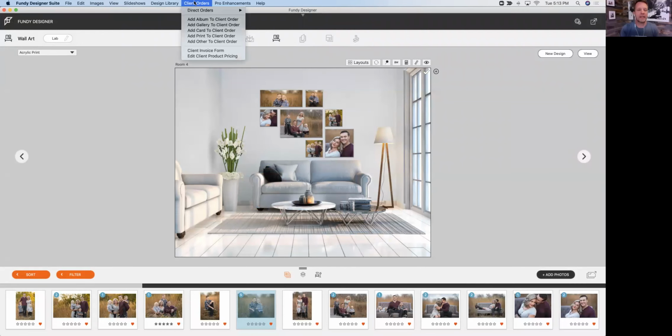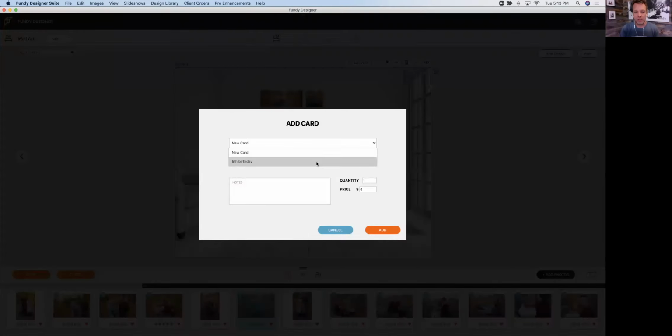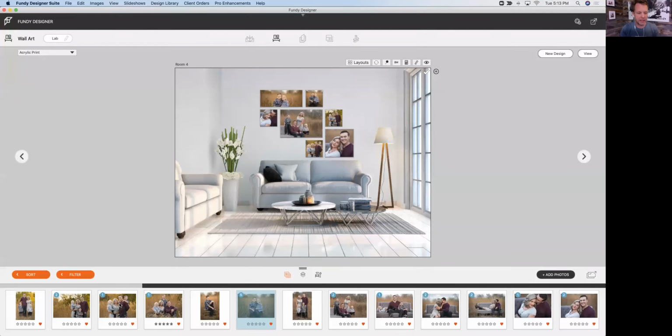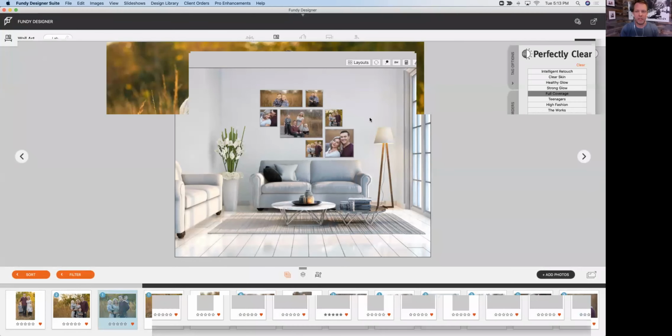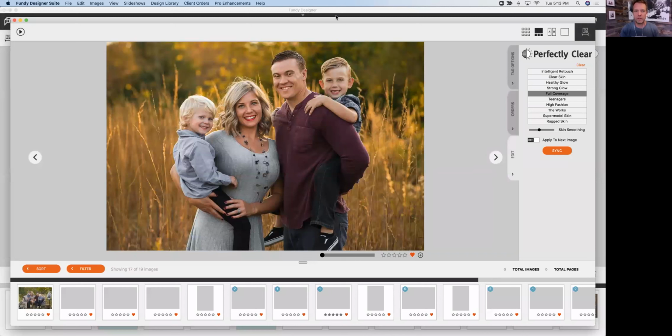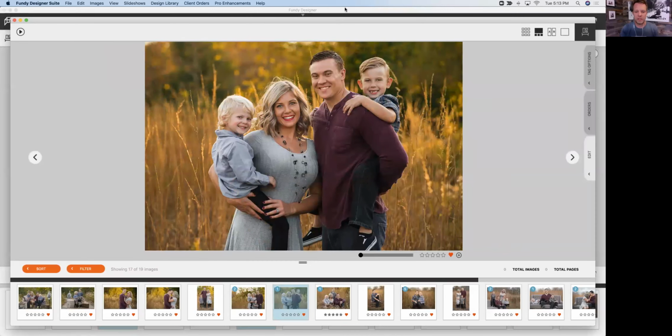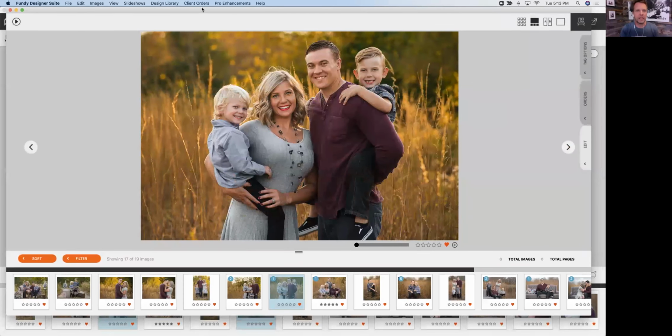And then I want to order 2 8x10s. Yep. Oh, I'm going to add the card, because we want some cards for the 5th birthday. Yeah, of course, one card for birthday. I'm going to do the cards, and then let's go into the individual view here. That's a beautiful grandma photo. Yep, great. So I'm going to add the print.